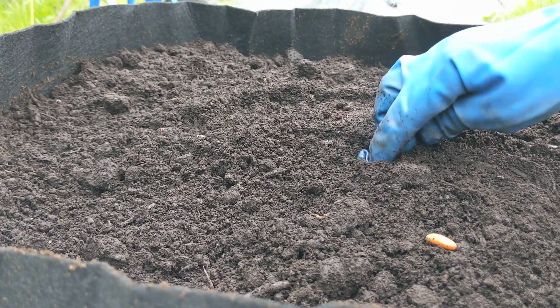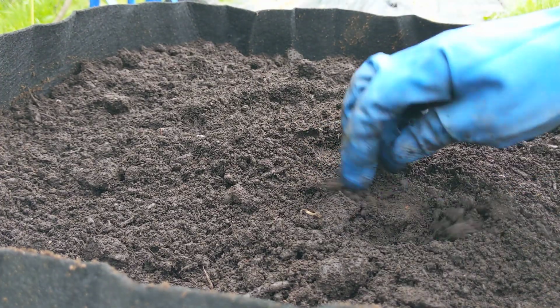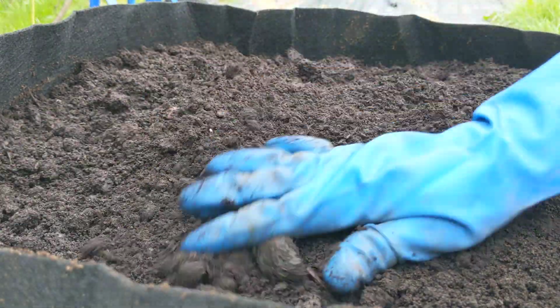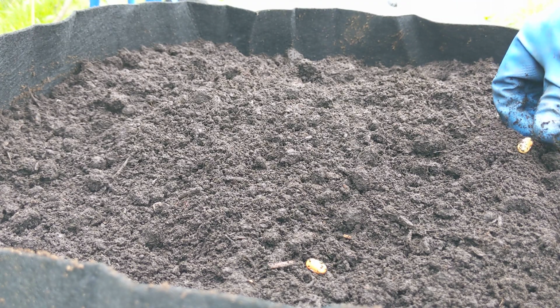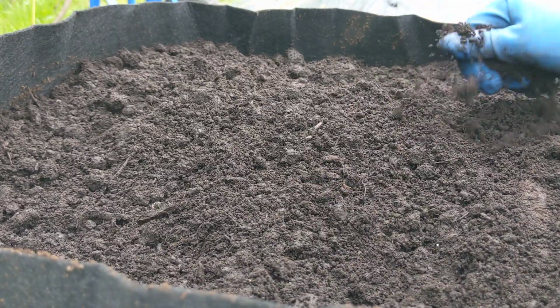I'm planting these in one of these fabric planters from the Dollarama store. I have a green string bean in one of these as well. Okay, I'm putting a lot in here because I know the squirrels are going to dig some out.